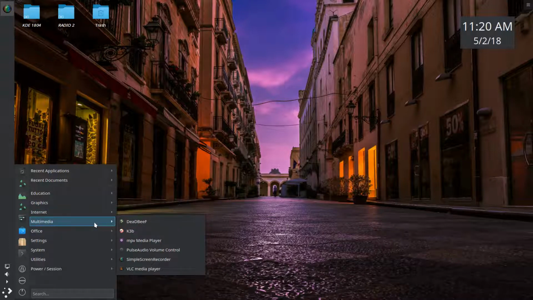Under Multimedia, you get K3b, PulseAudio, VLC. And I've added DeaDBeeF as my music player, MPV Media Player as my video player. And I've installed SimpleScreenRecorder so you can see and hear my video.